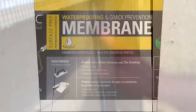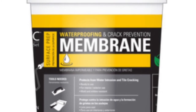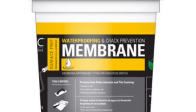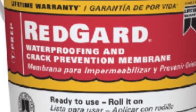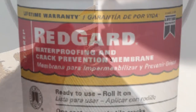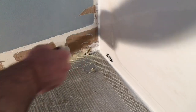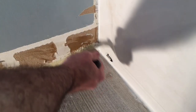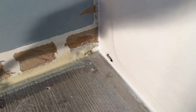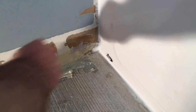This is the yellow waterproofing and crack-preventive membrane that I'll be putting down in the first bathroom project of this video, and here's a shot of the red waterproofing membrane that I'll be putting down later in a different bathroom. I'm starting with the floor — I've applied the tape in the corner, and I'm applying a heavy coat of the waterproofing membrane directly onto the cement board on the floor and the drywall on the wall.